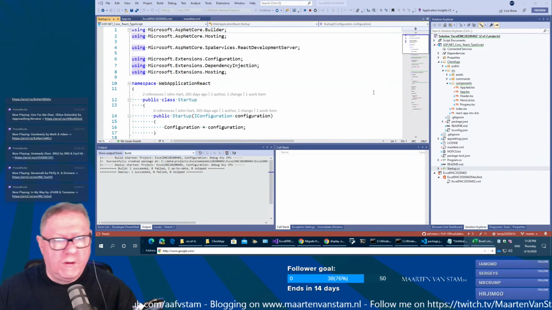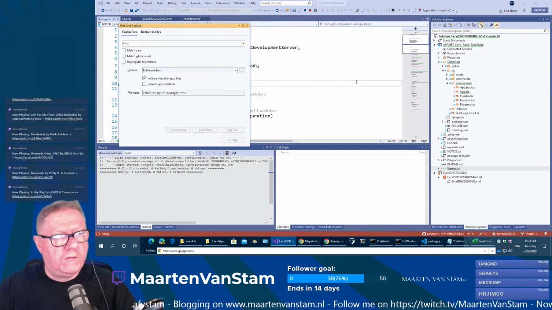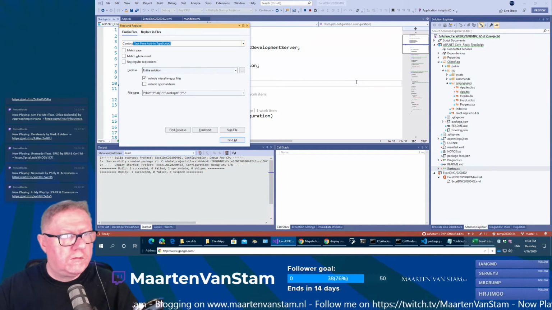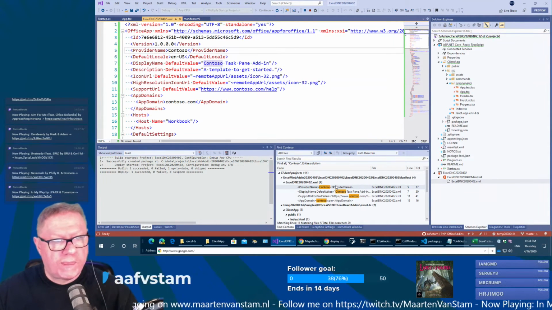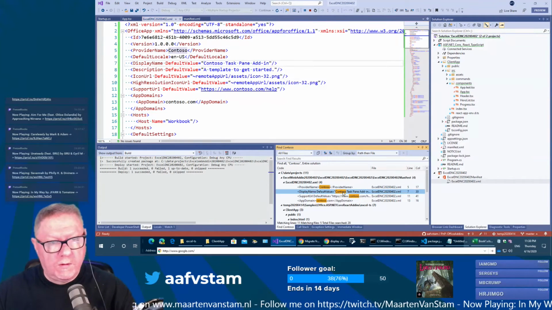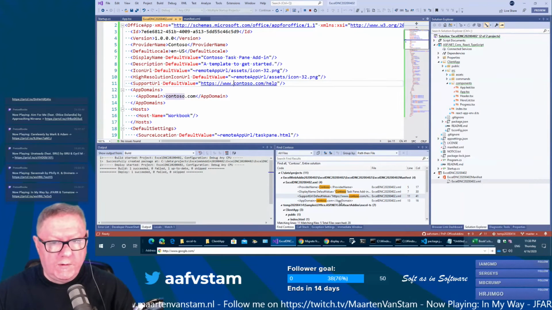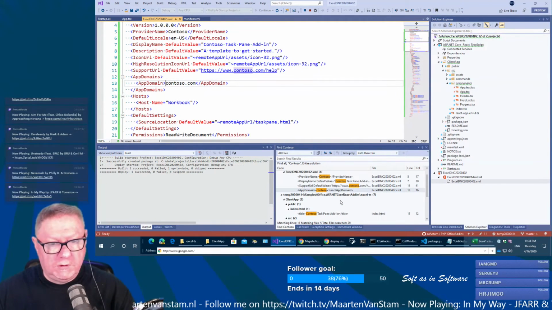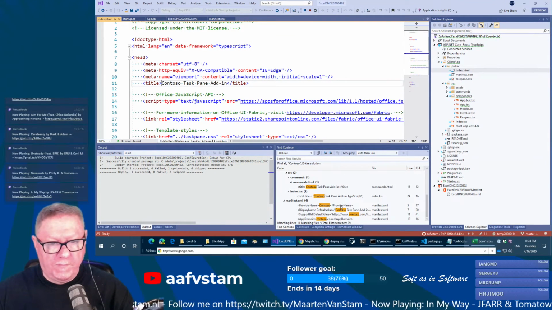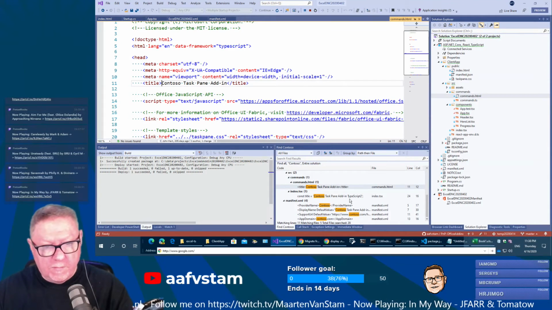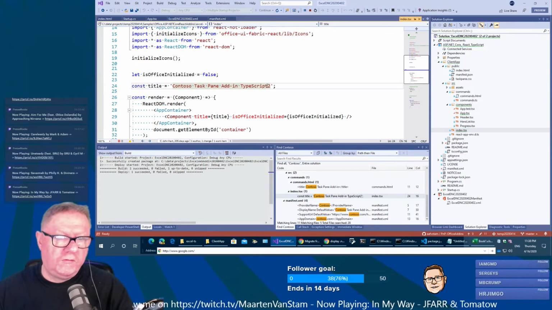Let's find the Contoso thing. Browser.com. TypeScript 2.